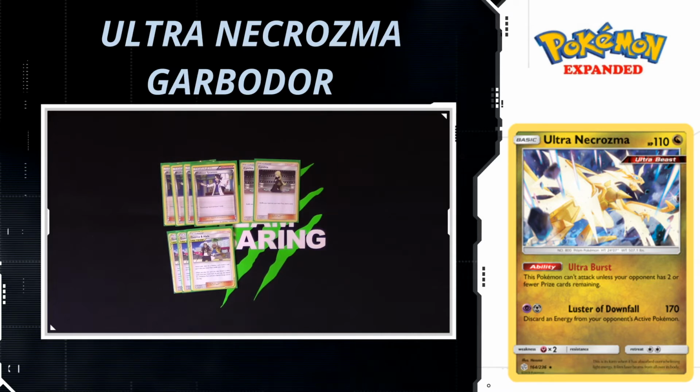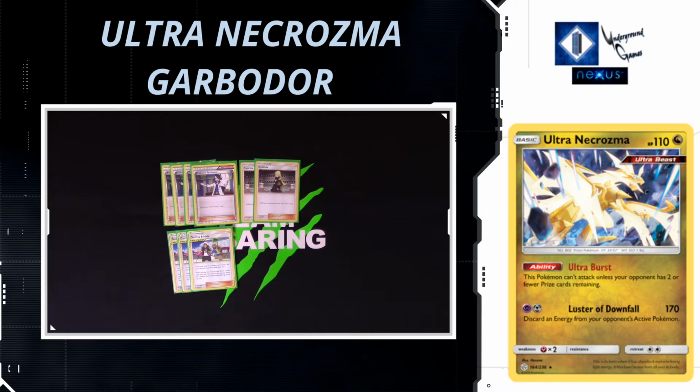So this is a great card to add in here. We're only running 3 because we are running Vs Seekers as well. So on first turn, if you're going second, Guzma and Hala, get your energy attachment, already swinging for 170. That could be a knockout on most of the things right now, actually, in Expanded, as long as it's not a big tag team GX in the active on your opponent's side.